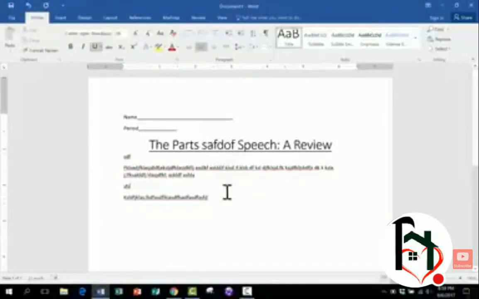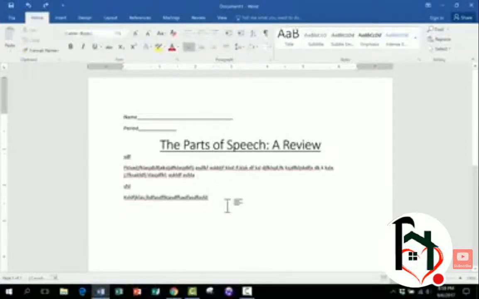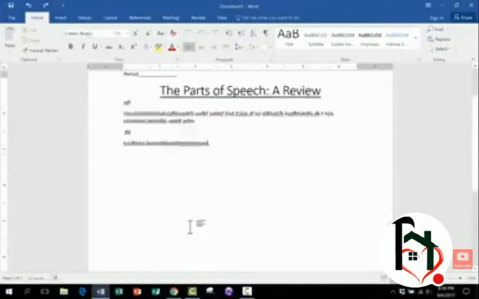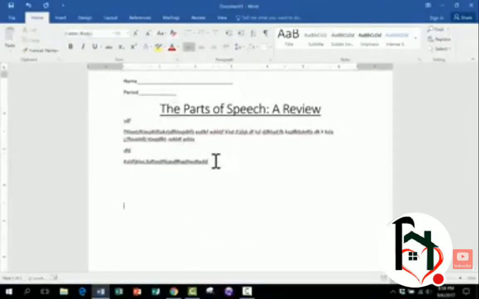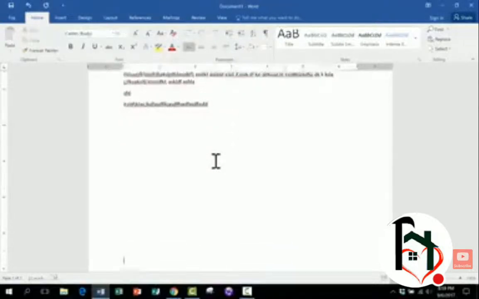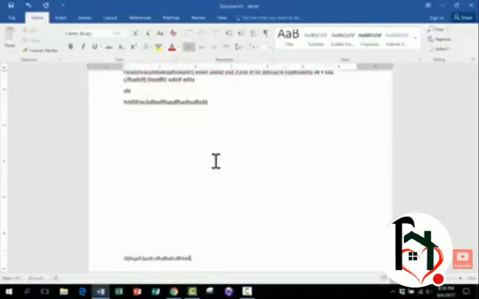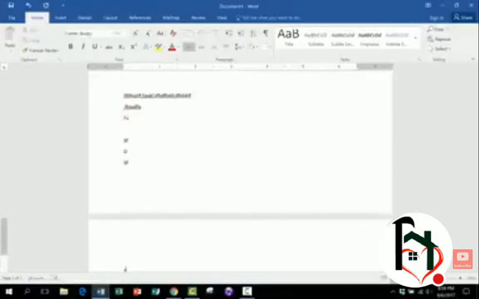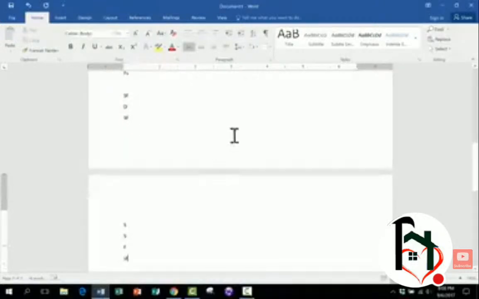Okay, and I'm really ruining this document, aren't I? So I'll just undo a few times. But the point is that if you want to put in some blank space and then type something below, you're going to have to tap enter a few times to move the cursor down, and then you'll be able to type down below. Now, when you get to the bottom of the page, you hit enter, and look, it just takes you automatically to page number 2.